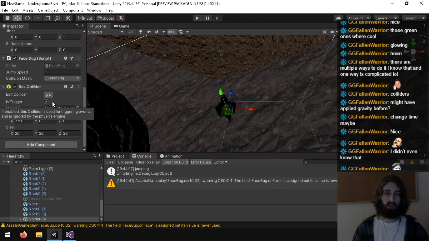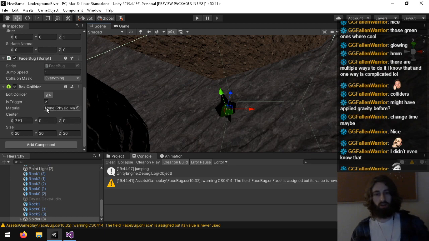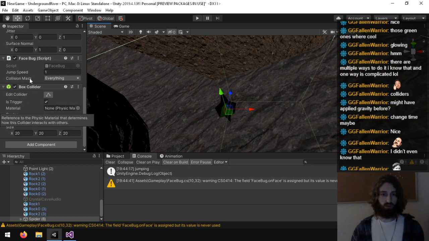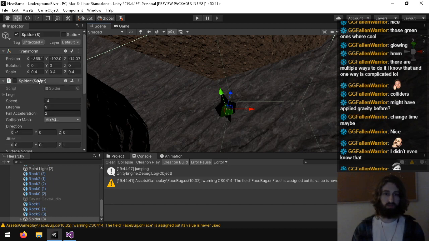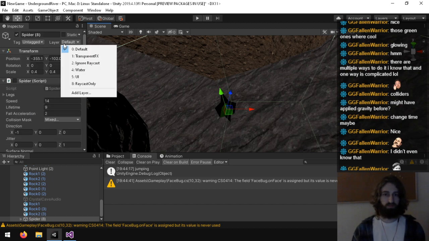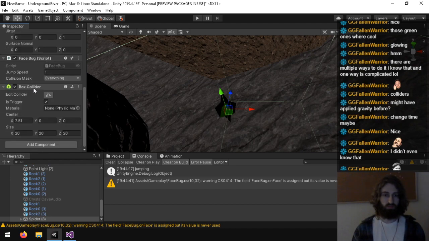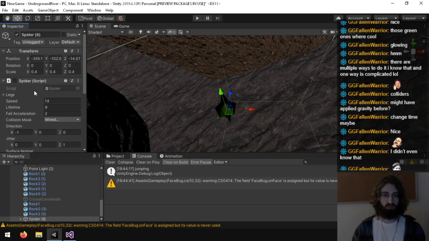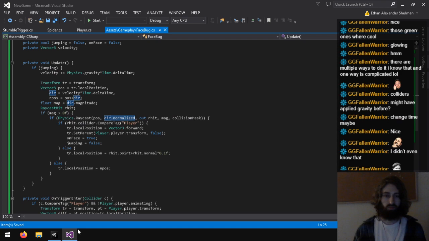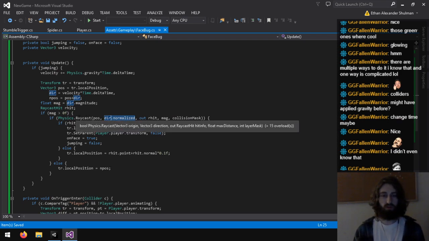I wonder if it's hitting this trigger. No, couldn't be hitting the trigger collider. Maybe I should visualize the raycast.